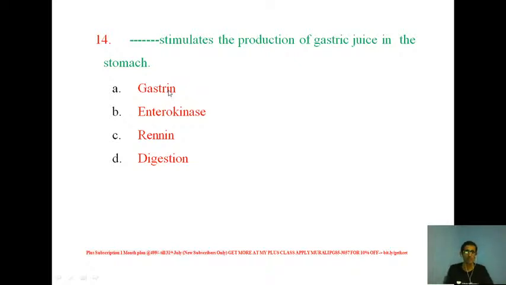Gastrin is the hormone which will regulate the gastric glands to produce the required amount of gastric juice. If it is not regulated and a high amount is produced, then gastritis and other stomach disorders will happen, isn't it? So the required amount of any juice should be secreted, whether saliva, gastric juice, pancreatic juice or intestinal juice. Otherwise it will negatively impact the total digestion. So answer for the 14th one is A, gastrin.